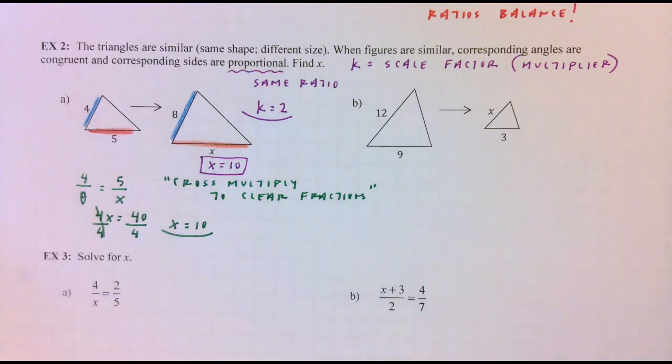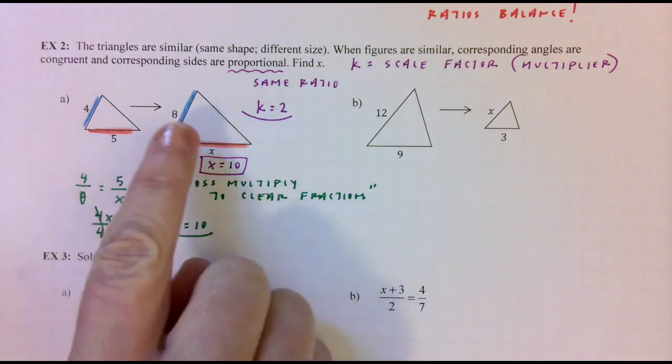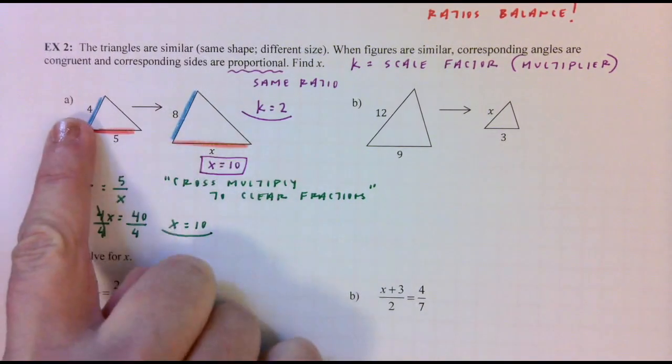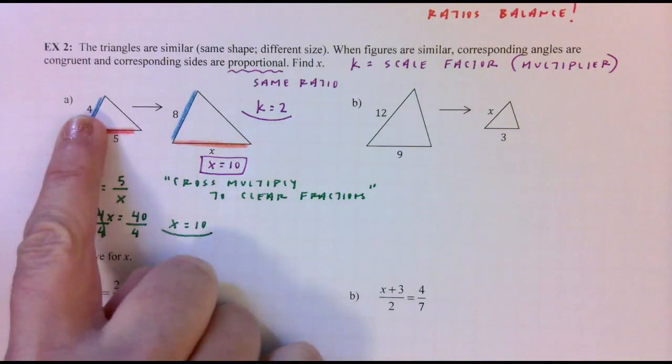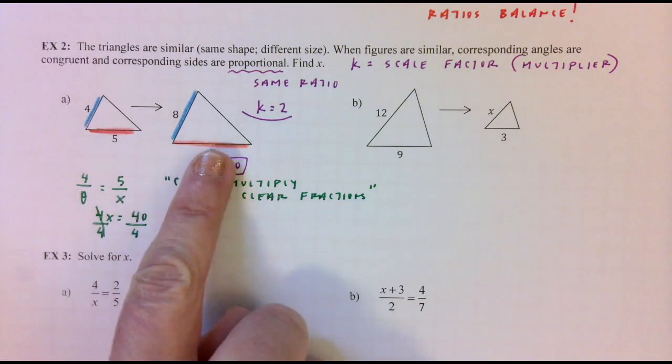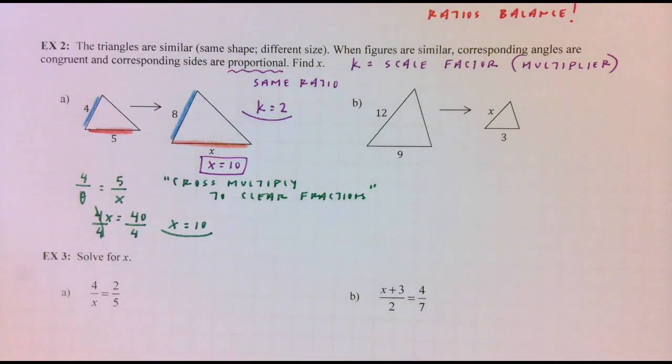Now, I have no problem at this point with you using that visual approach of seeing what the scale factor is and using it as a multiplier. That's fine. If I was going in the opposite direction, if I was going from 8 to 4, I could see that, oh, if I was shrinking it, all of these sides here are half of these sides over here. So it really does depend on your directionality. Are you enlarging something? Are you making it grow bigger? Or are you shrinking it down?